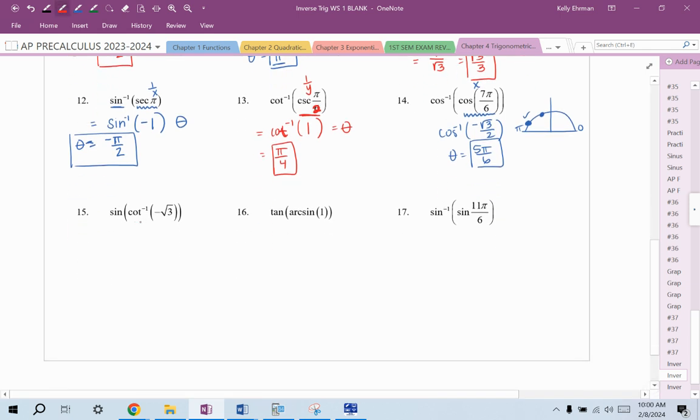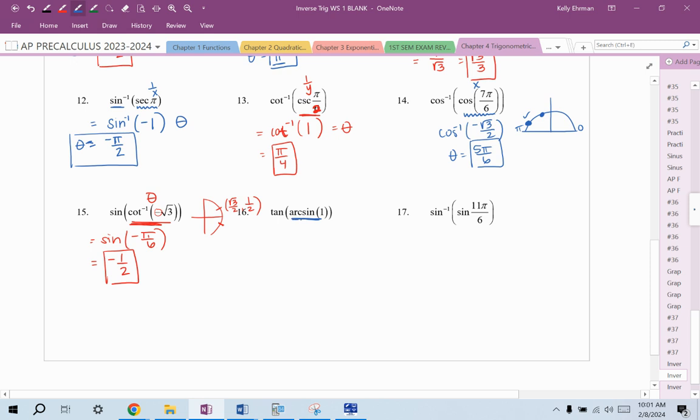Okay, start with the angle. What angle makes cotangent negative radical 3? So let's see, if we're looking at our unit circle here, cotangent is x over y. So we're thinking which angle has its x coordinate at radical 3 and its y coordinate at 1. So it's a pi over 6 angle, but because this is negative, we're down here in quadrant 4. So this is the sine of negative pi over 6. Now, what is the sine of pi over 6? Well, sine of pi over 6 is 1/2, but you're down in quadrant 4. So we get negative 1/2 for this answer.